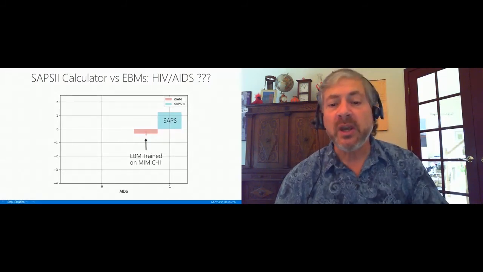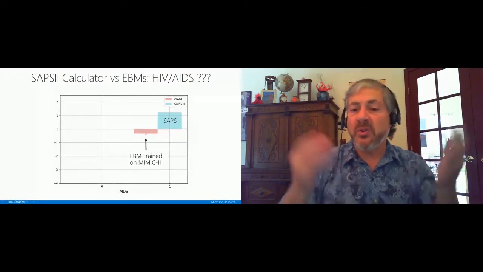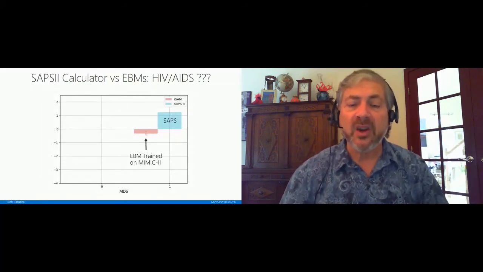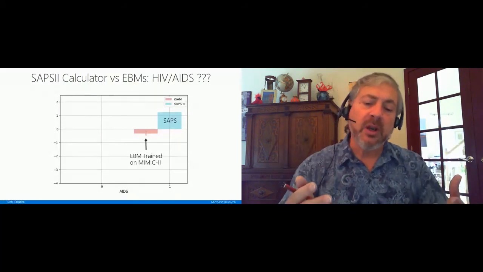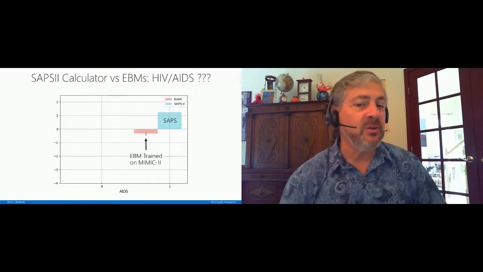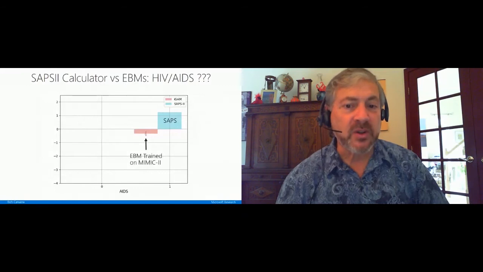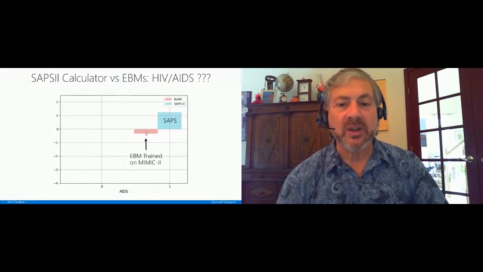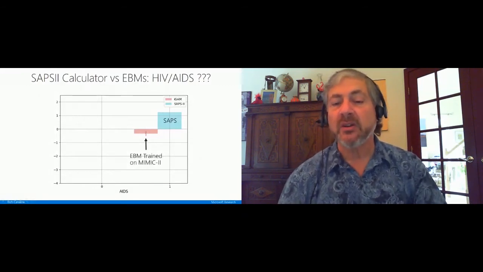But this new data set, this MIMIC2 data set, is from circa 2005. By then, HIV is a very treatable illness. And what we're seeing is that if there are many reasons for you to be in the ICU, HIV is not one of the worst reasons. So in fact, the model thinks that it's better than other reasons and gives it lower risk.